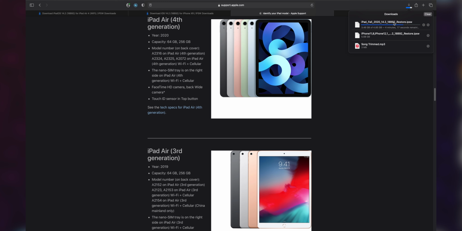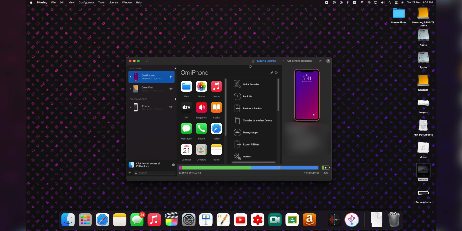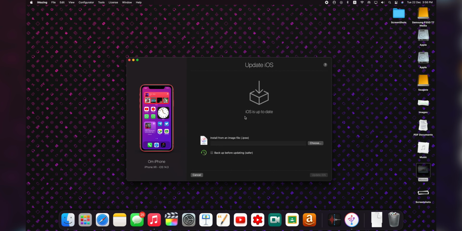I also put the iPad version for download. For now, I'll do it after the iPhone off camera. So let's get started. For this, you will need to have iMazing installed on your Mac. As you can see, this is my iPhone XR in the lock state with my wallpaper. Just going to unlock the phone, and as you can see, it just shows up right here. This is not updated live, by the way. Also, let's go here and click on update iOS.